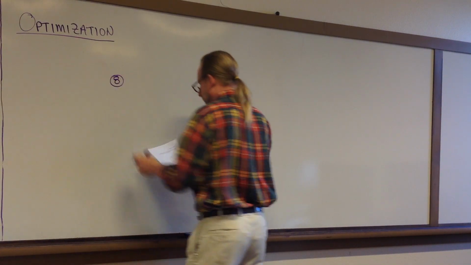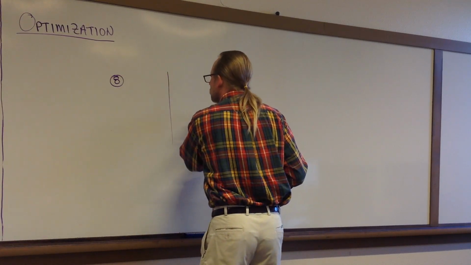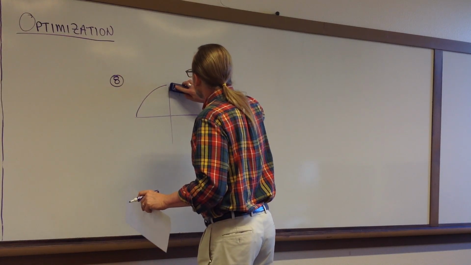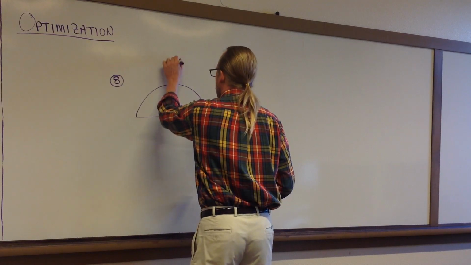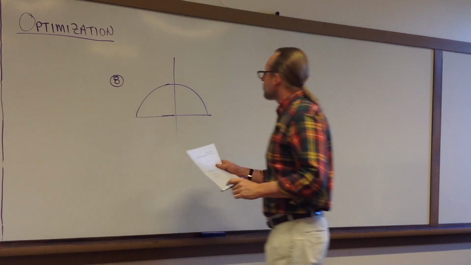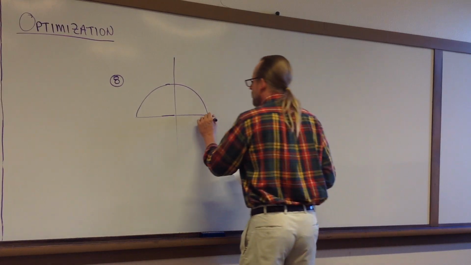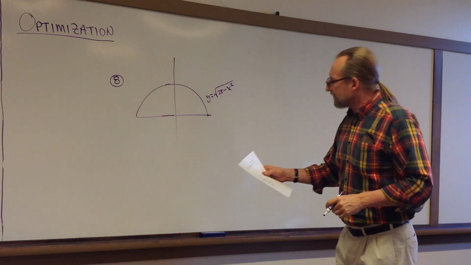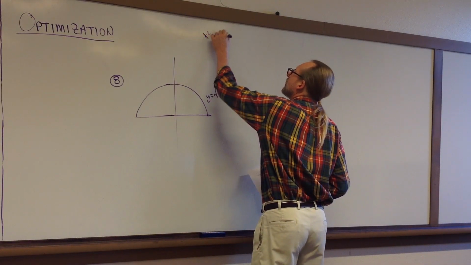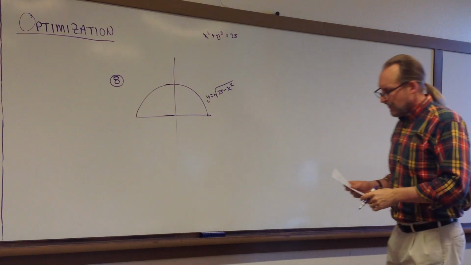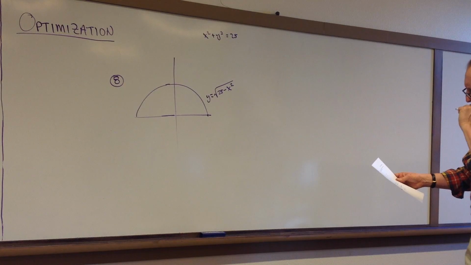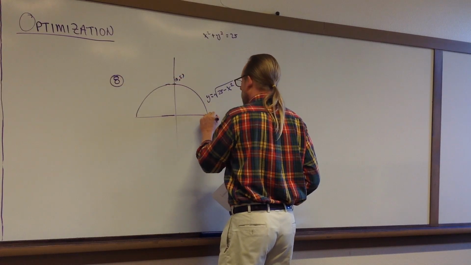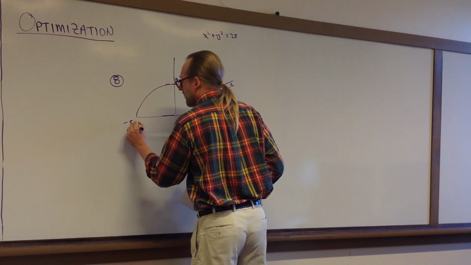Okay, let's look at problem 8. So problem 8, we've got a semicircle like this. Well, let me move my y-axis so that we're centered. Yeah, that's better. Okay. So the equation for this is square root of 25 minus x squared. So it's half a circle, right? The whole circle would be x squared plus y squared equals 25. We'll talk about that in, I think, chapter 2. Okay, radius of 5. So we know that that's (0, 5), that's (5, 0), and (negative 5, 0).